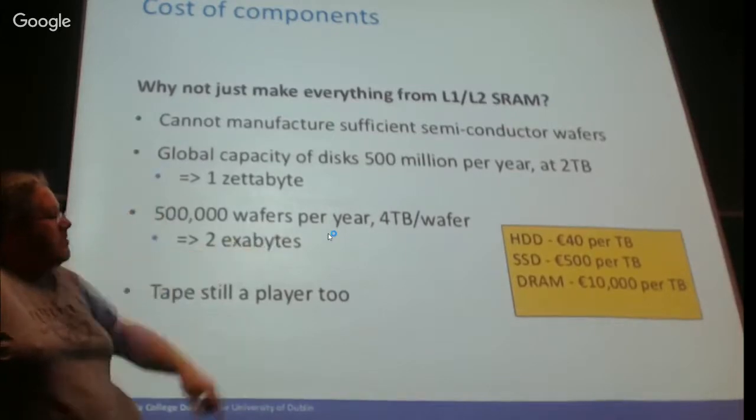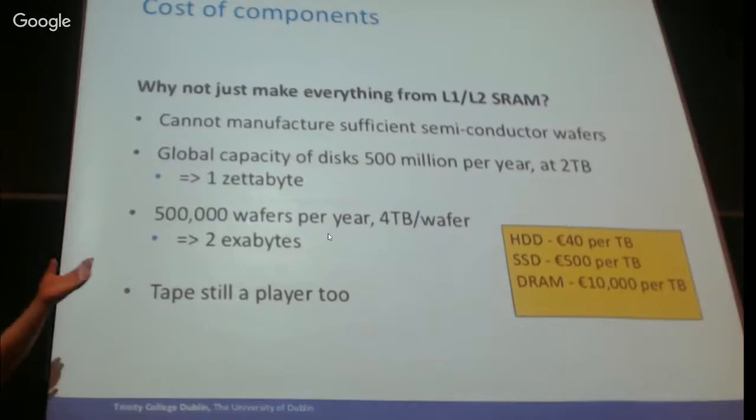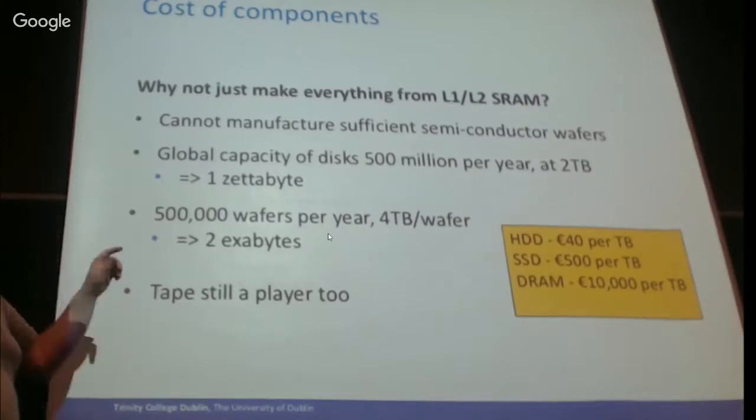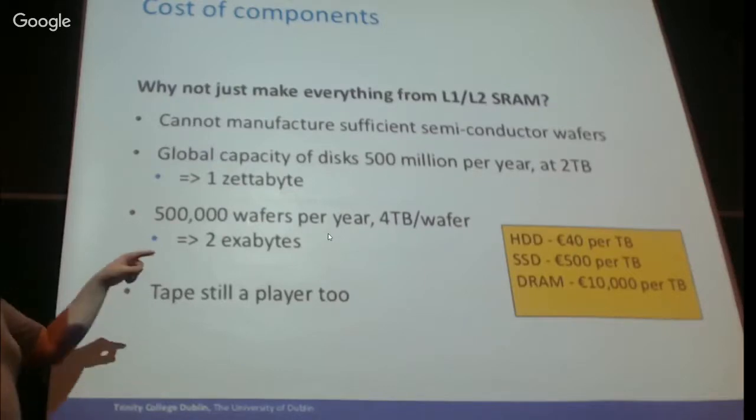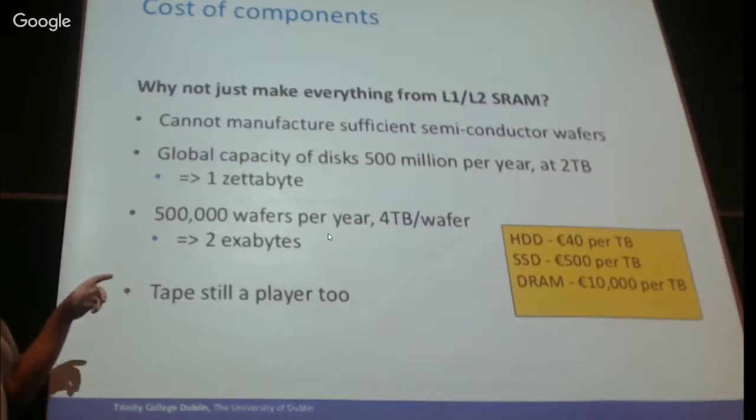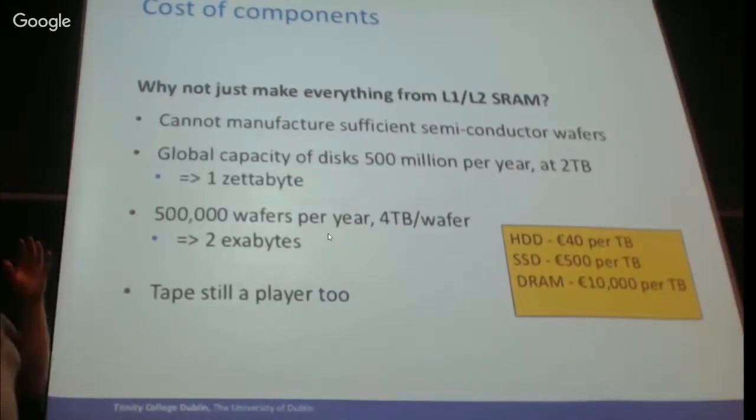And again, it comes down to this cost side. Normal spinning disks cost about €40 per terabyte. That's pretty cheap. You go down, buy your 3 terabyte disk for about €100, give or take. But if you want to do that in solid state, in flash drives, it's somewhere of the order of about €500 per terabyte if you want to buy large disks. And if you were to do that in DRAM and try and scale it up, it's about €10,000 per terabyte. But you can't buy €10,000 worth of RAM. You can't buy a terabyte of L2 cache for your chip. Right? It just doesn't work that way, because that would just be crazy.